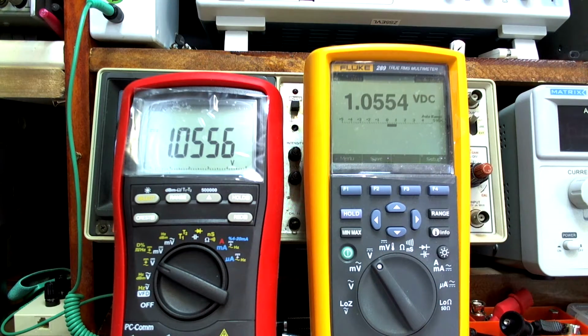Hello YouTube. Right, so onto the TBM869 DC voltage check. I'm just putting it up against the Fluke 289 at the moment to see how it compares with the voltage. And as you can see right down here on the bottom of the scale, we've got 1.0553 volts DC. So I'm seeing a difference of 200 microvolts or 0.2 millivolts, which is almost nothing when it comes to the grand scale of things.